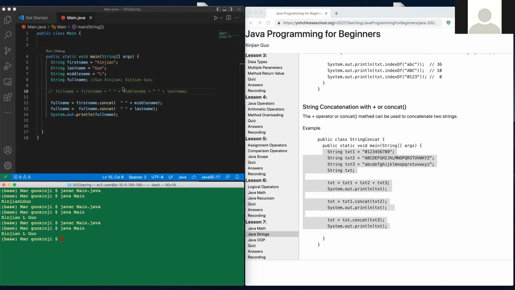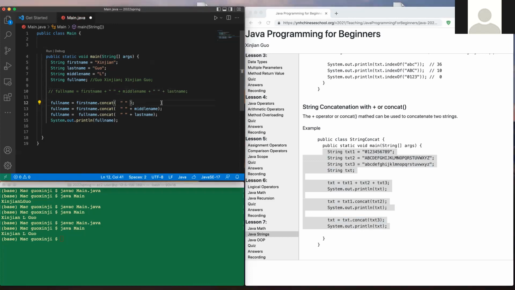Yes. So you can either use just a plus, or you can call those functions. If you want to avoid the plus, then you have to call extra concat. Basically, you have to do that. The first one just concats with a space, and the second time just concats with that, and similarly do this.